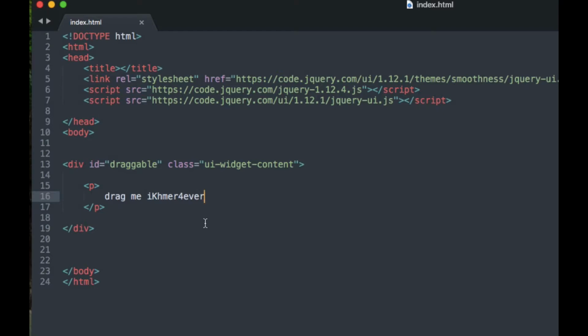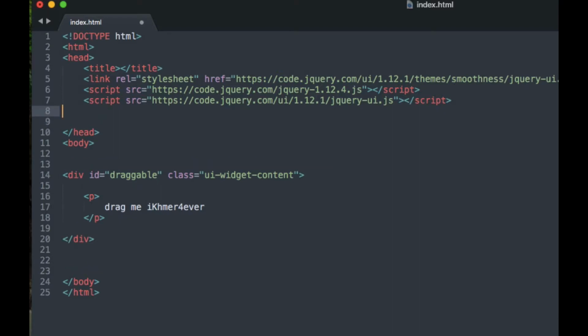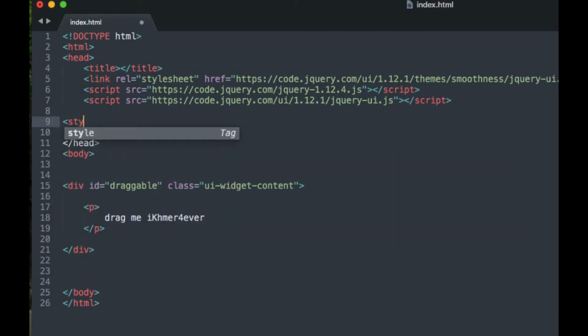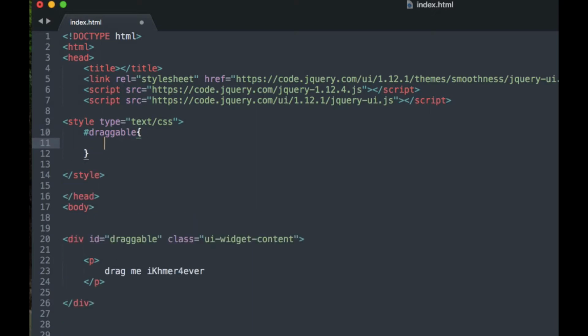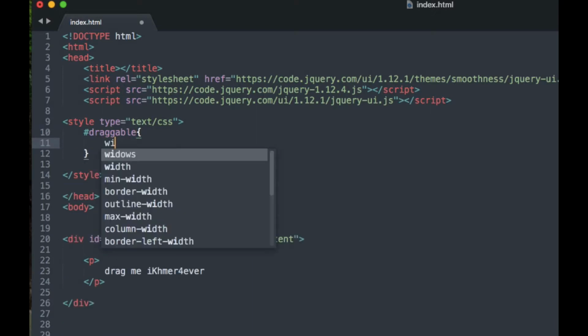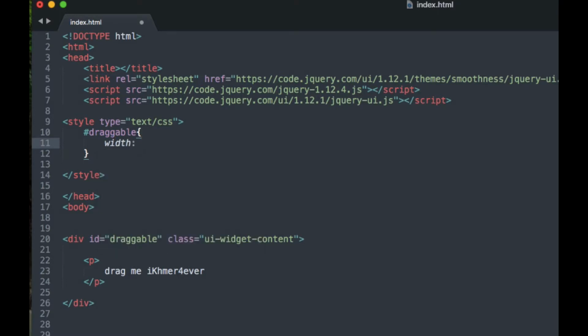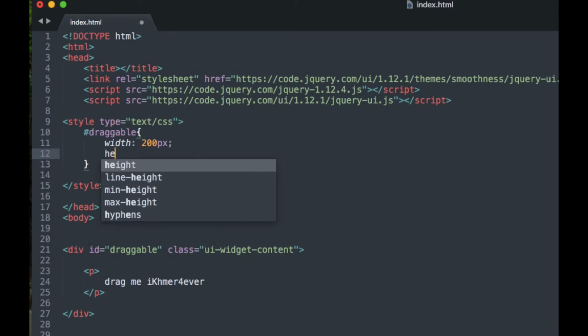Okay, so now I need to decorate it with CSS, so I'm going to select the draggable here, and then I need to set the width to 200 pixels and the height to 100 pixels as well.